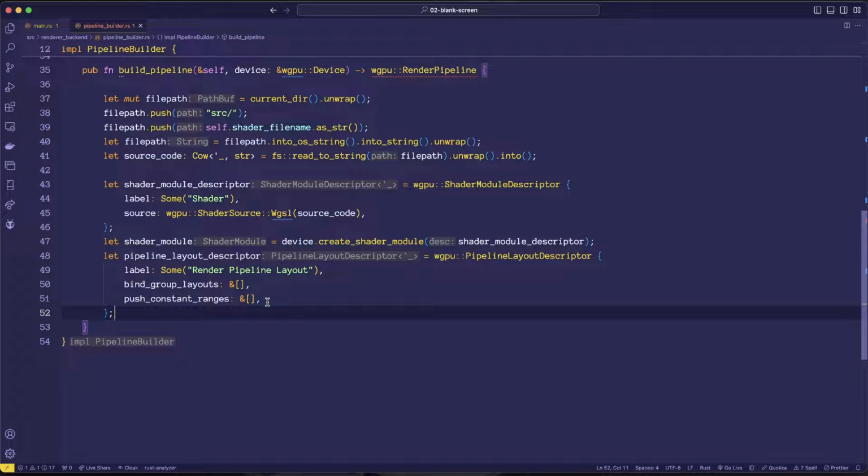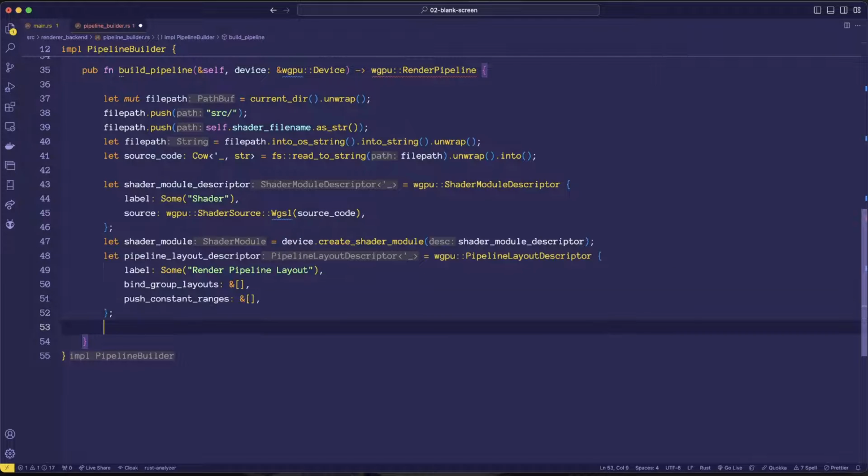You're recording that directly onto the draw command encoder. It's very fast, but it can't handle a lot. And so we're not even using that. So that was just my little description of what a push constant is, and we're using none of them. So this is just our default pipeline layout.